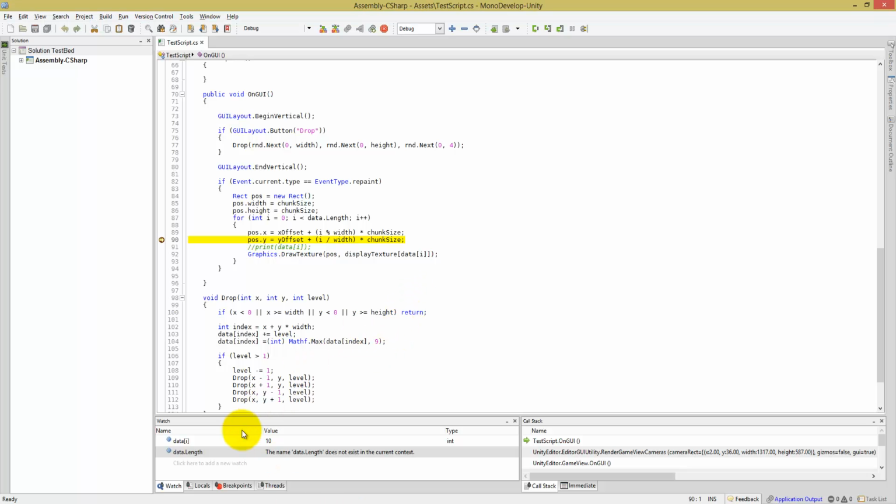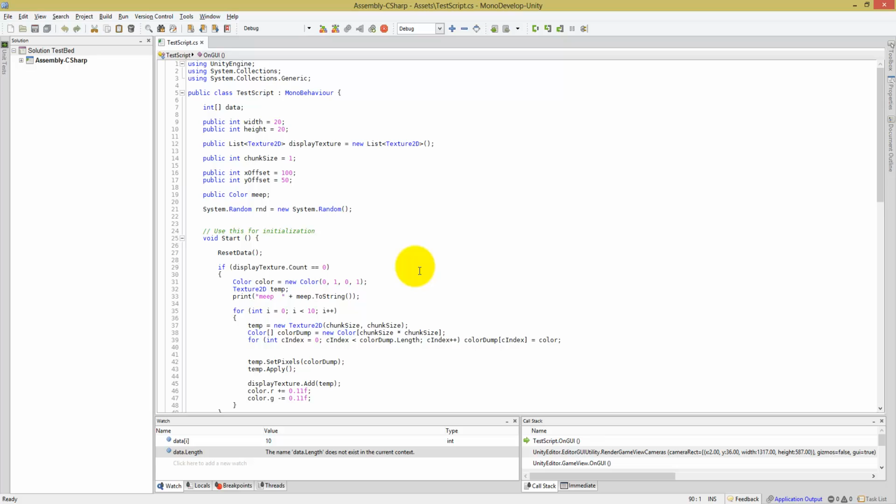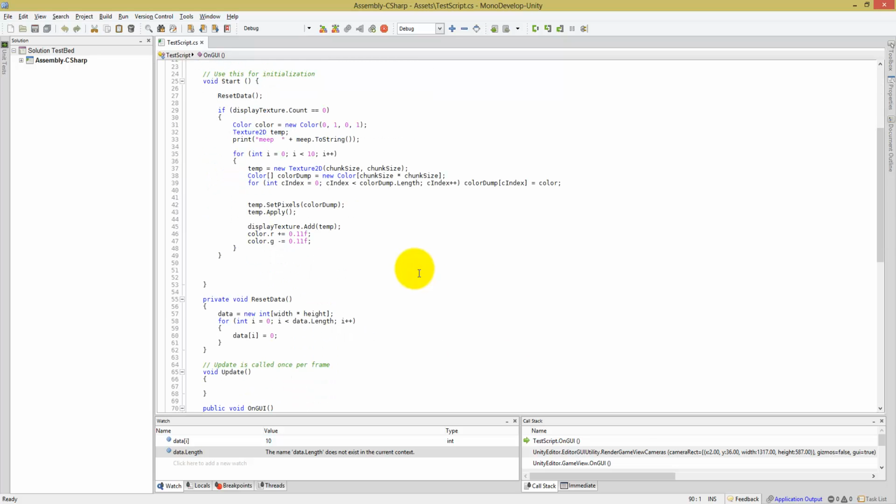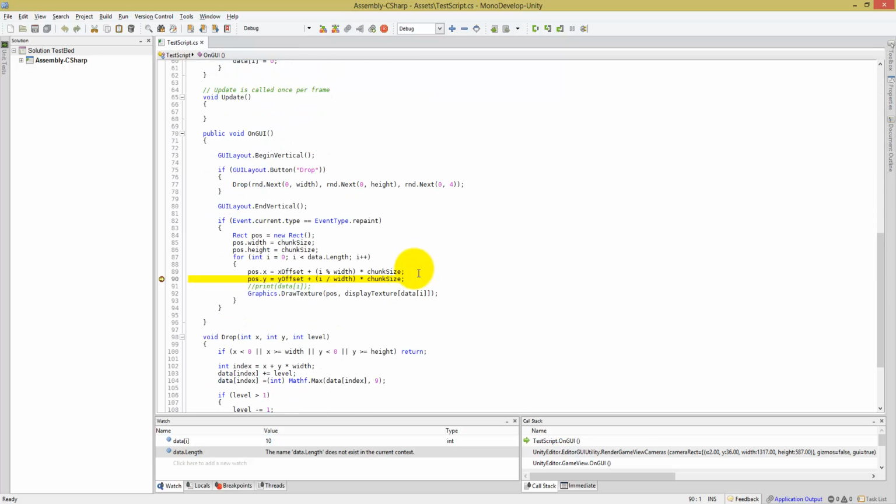So I'm going to hop over here. And my data of I value is 10 now. It should not be 10. So I verified that, okay, yes, it does happen. And I got to keep in mind, what does data of I represent? Well, data of I represents the value that a particular square is supposed to be set at.